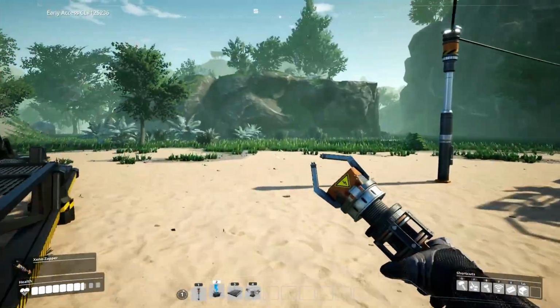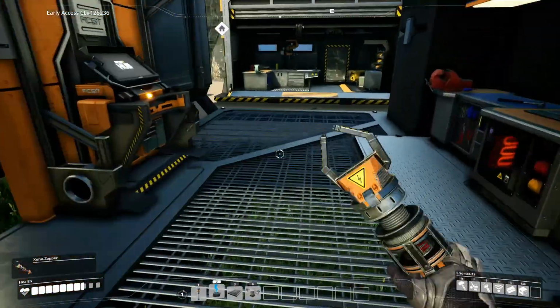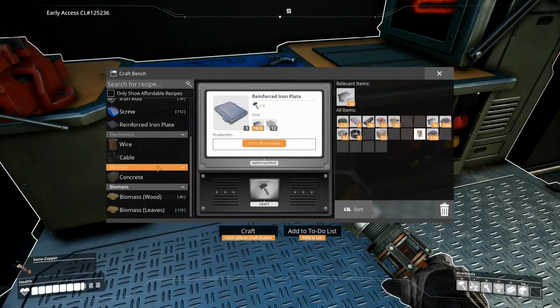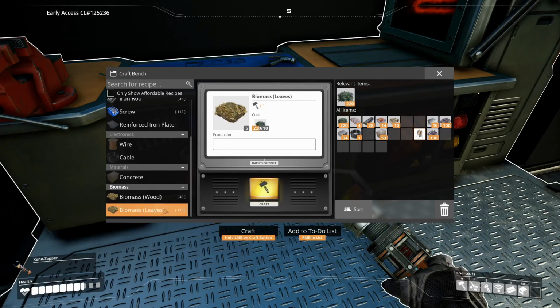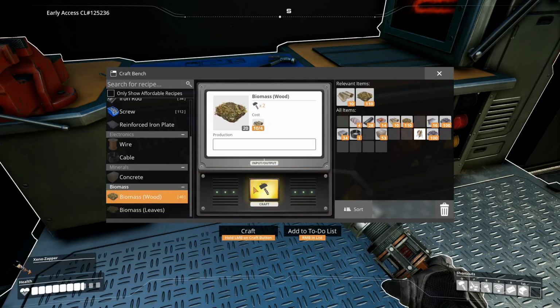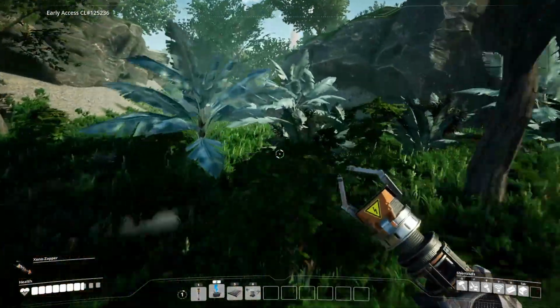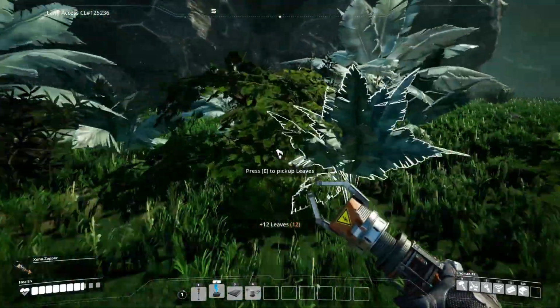So what we've got to do now is provide it with fuel. We can throw the leaves in if we want, but the best way to do it is to make it into biomass. So we're going to craft all our leaves and all of our wood into biomass, because that'll burn for longer. Cool. So we've got 150. I'm actually going to collect a little bit more, because I like throwing at least 100 in each of them.